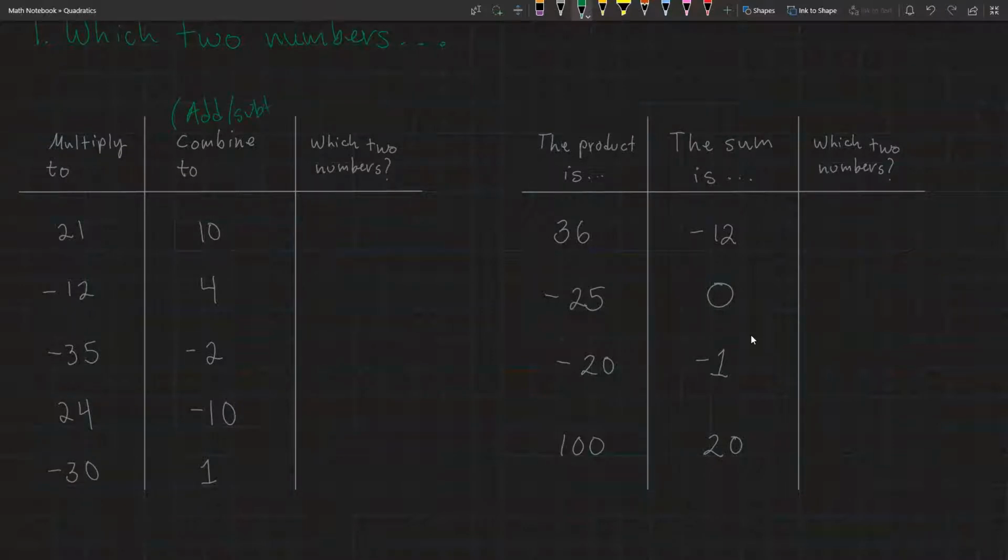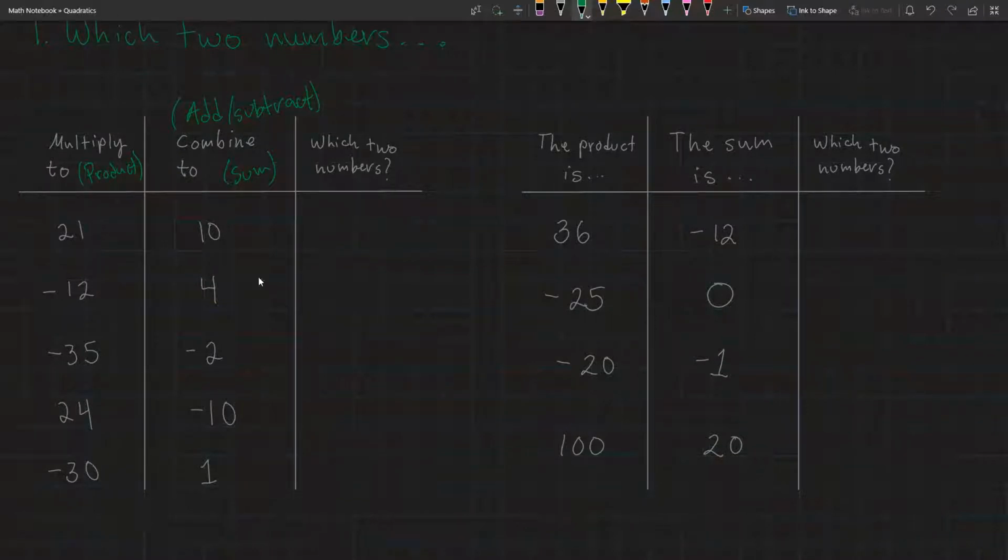Because remember, sometimes when we subtract, that's still a form of addition. Like 5 minus 3 is still a sum. So I'm going to call that a sum. Really, that's what we should be thinking of. And multiply, you heard that before, that's called a product. And if you haven't, then those are just interchangeable phrases to represent the same thing, all right?